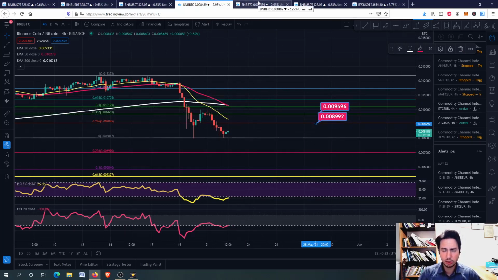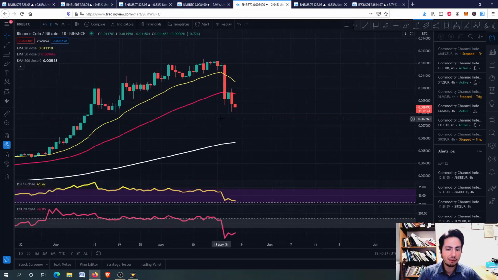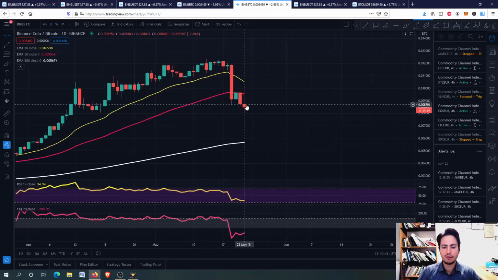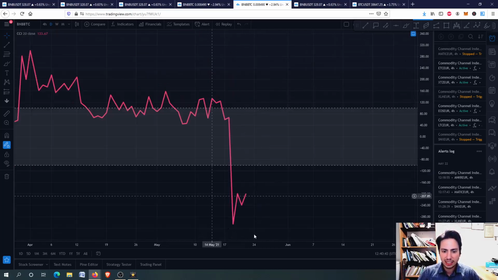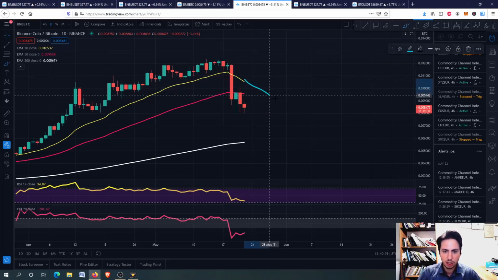But of course I will show you something here, Binance Coin against Bitcoin in the daily frame. And in the daily frame we haven't lost our position, because the 20-day EMA is still above the 50-day EMA, guys, and the commodity channel index is below minus 100, so far away from minus 100. Therefore, it is possible that we might see an upward situation coming for Binance Coin against Bitcoin. We might expect this to happen, and therefore, if we don't see this bearish cross, we haven't lost anything yet. We haven't lost our position.